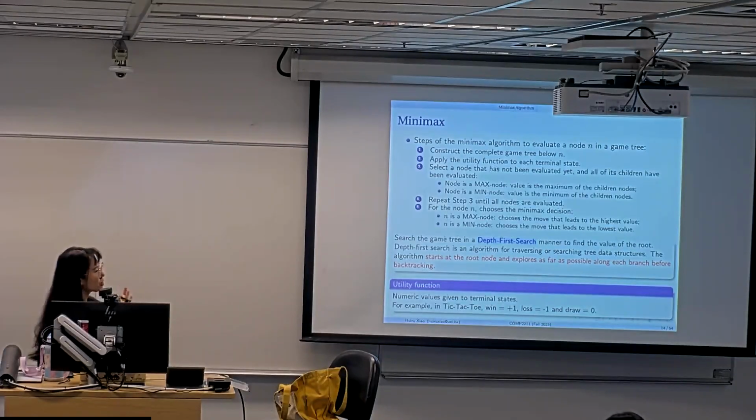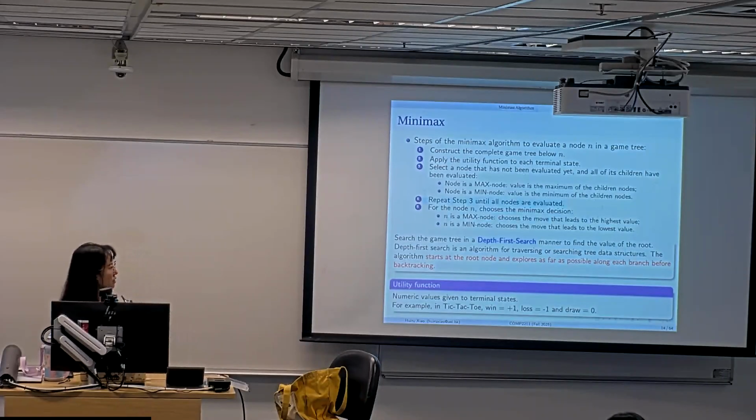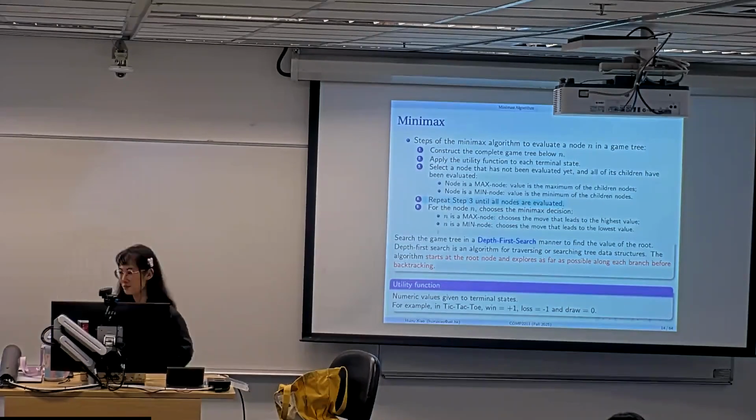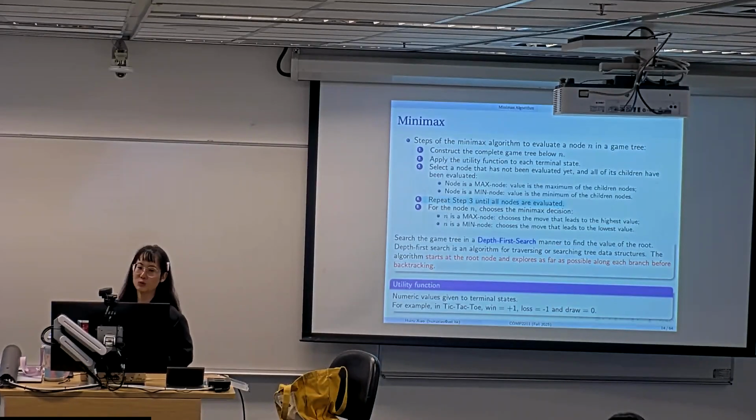So we just follow this depth first search order to evaluate all of the nodes in a game tree until step 4, when we have evaluated all of the nodes. After that, the whole game tree is evaluated. So that means all the game states already have some values. The next thing is that we need to decide the action for the root node, right? Our beginning goal is to select the best action for the root node. So this will be done in step 5.